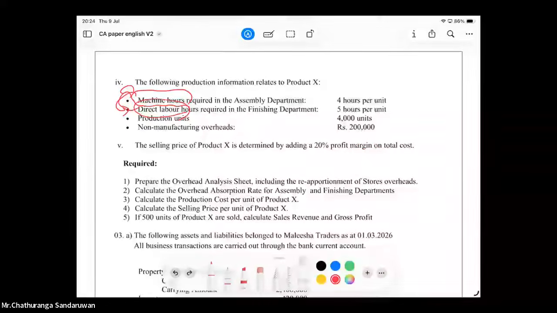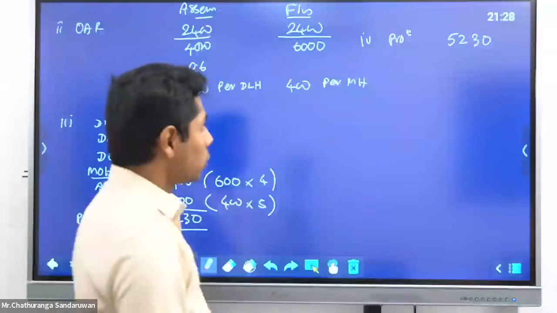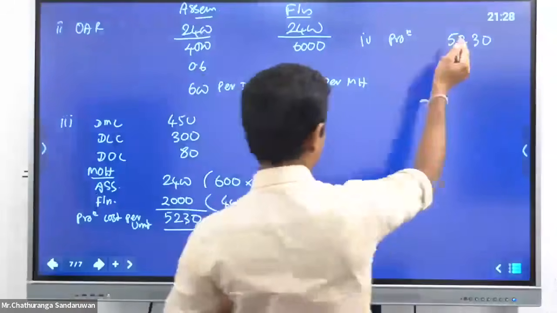So profit margin determined based on the total cost. Or you cut off the total cost and just keep 20% profit margin. This is also okay, but one word is missing, right? Right. So Lamai, this is production cost.